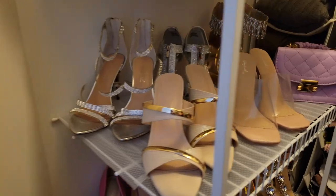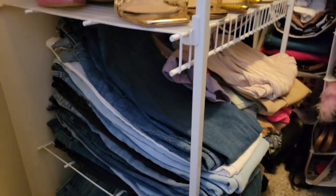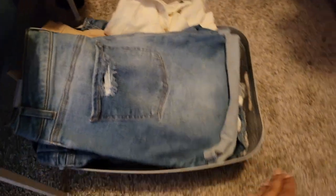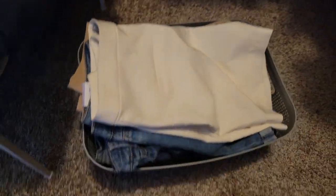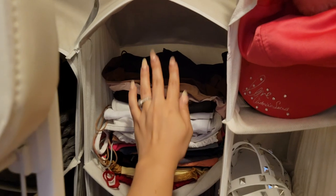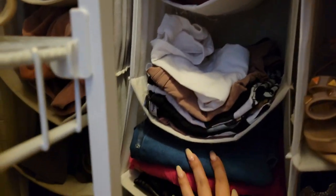Down here I have all my jeans stacked, pants stacked in this little Dollar Tree bin. I have all my shorts — whether they're dress shorts or jean shorts — all the shorts fit perfectly into this little bin from the Dollar Tree Plus section. Then I have another Dollar Tree Plus bin over here with all of my lounge pants, some makeup cases, and I put all my crop tops in here — casual crop tops, dress crop tops, short sleeve ones, cropped t-shirts. This is the skirts section. Those are all like sets I usually wear in fall or winter, so I put them back there.